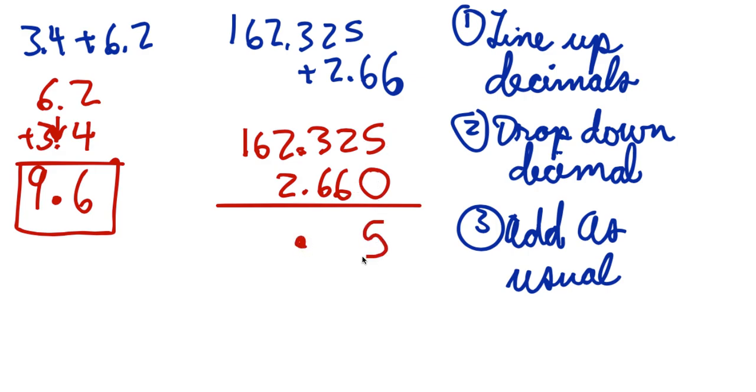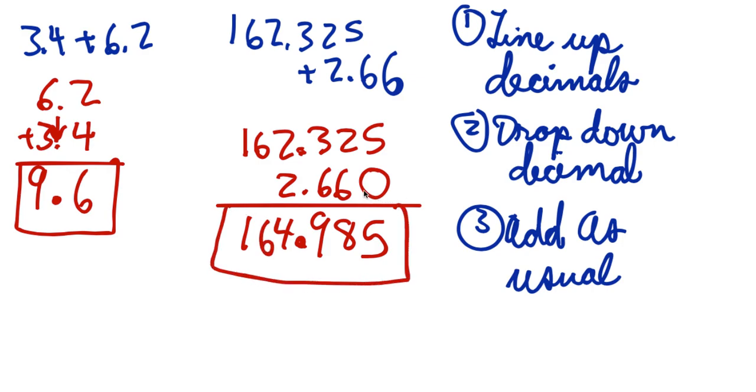5 plus 0 is 5. 2 plus 6 is 8. 3 plus 6 is 9. 2 plus 2 is 4. And then the 16 comes out down right there. And I got 164.985. Let's do one more example here.